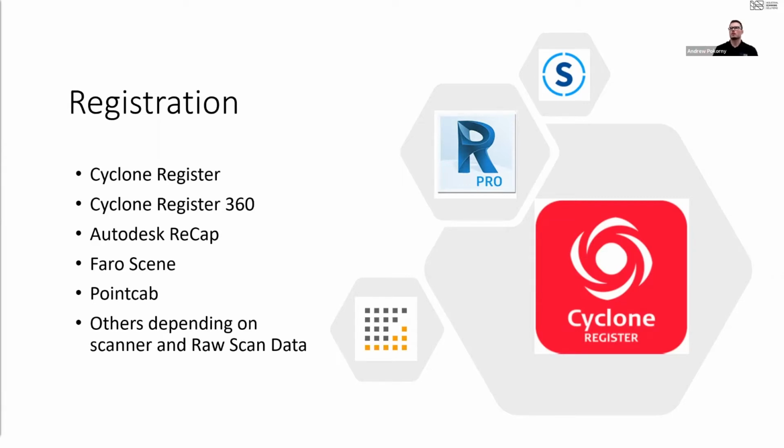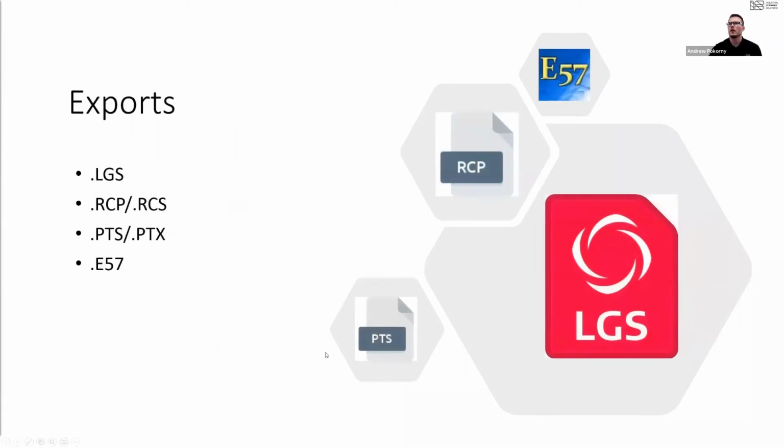But because we use Leica, we register within Cyclone. We can also register in Register 360. Recap has some tools for registration as well, but with the scale we're typically working on and the fact that we have Cyclone, we don't really use it too often. It is a tool for a lot of people getting into the scene that don't have the cost to get into a license of Cyclone or Register 360. Faro obviously uses Faro Scene. Trimble has their Trimble Works and some other tools out there. But anyway, we register those raw scans together into a point cloud, and we export them.